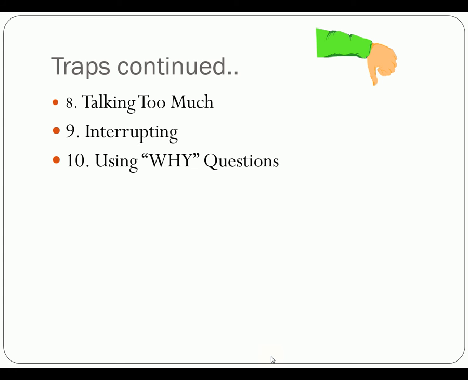And then the last trap is using the why question. Why did you stay with him? Now, that puts people on the defense, a why question. So it's very normal in preschoolers. In fact, they ask about 400 why questions a day. But in the adult, we have to be very careful about using the why questions. Why'd you wait so late to come in? Well, that puts someone on the defense.